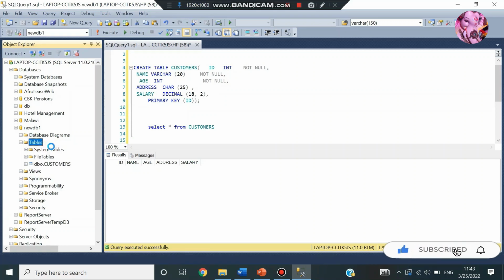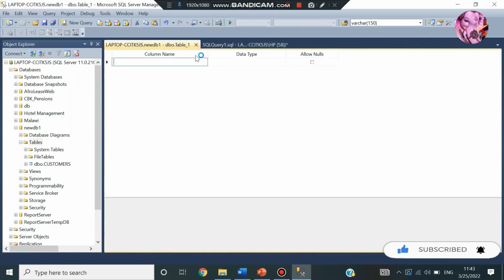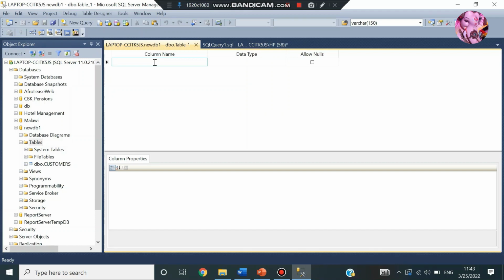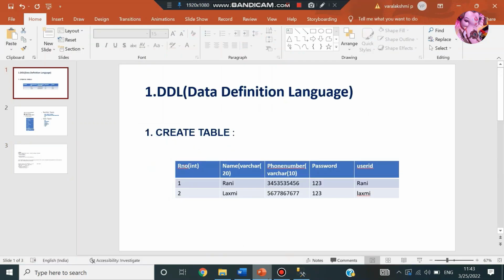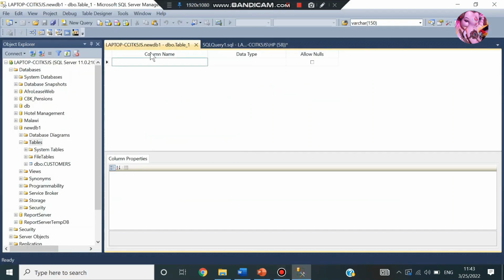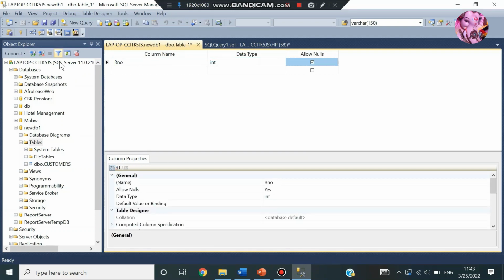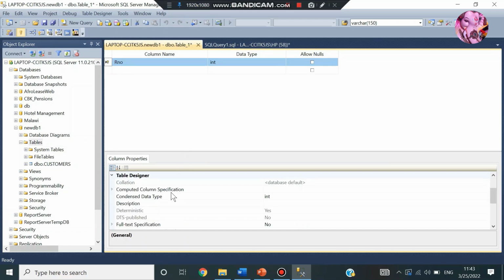Simply you can create a table from here also. Click on new table. This is where you enter the column names. We already discussed this one. This is the row number, and it is int. Next, if it is a primary key, simply right-click here, and set as primary key.